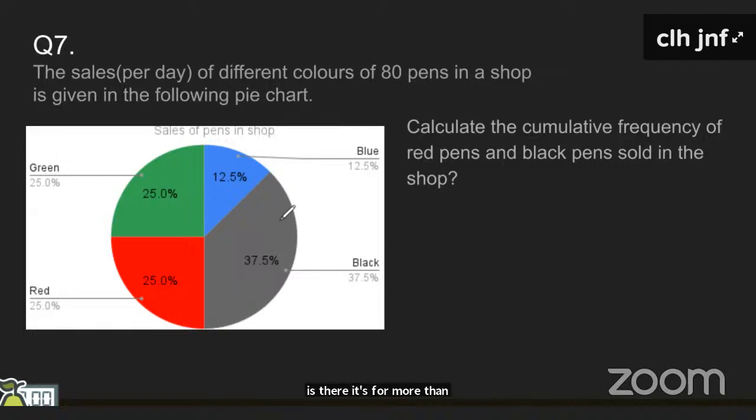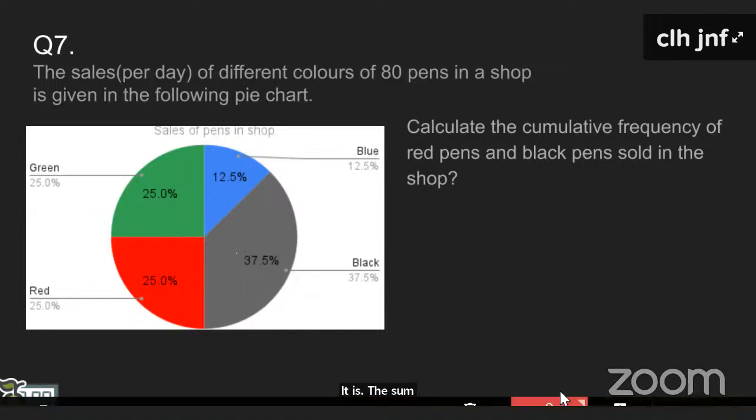If you are asking what the cumulative frequency for the black pens only is, then I will say there is nothing like cumulative for a single category. Whatever you calculate for the black pen number will be the number of black pens. It's nothing but the frequency only. In any sense, whenever the word cumulative comes, it is the sum of more than one category. Okay, thank you.